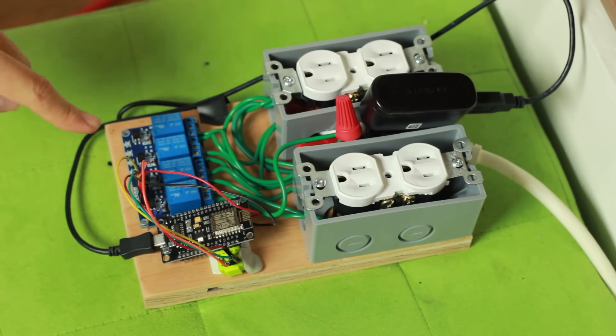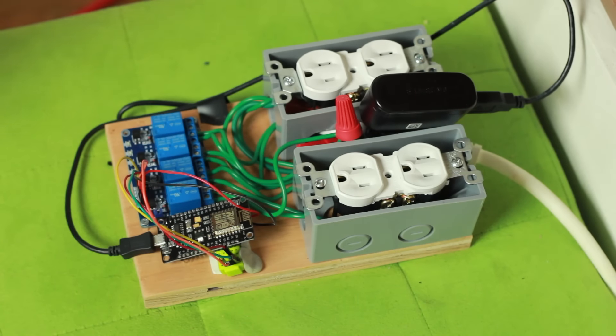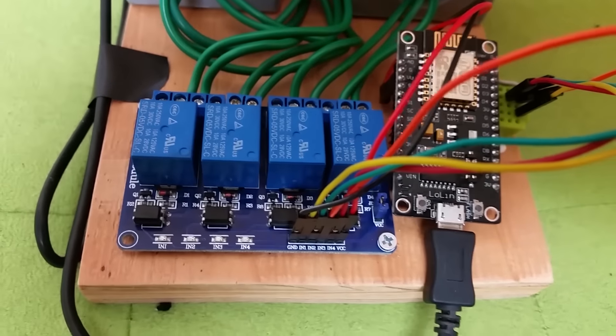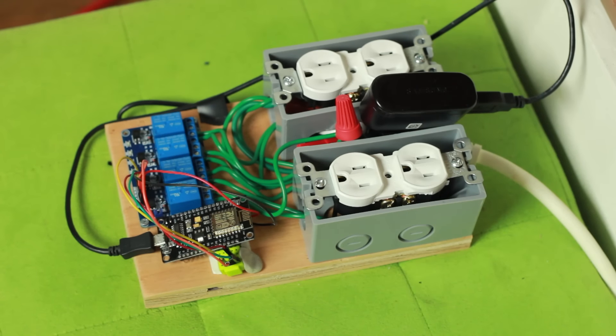This is the relay module. Each of these relays here turns on and off one of these outlets. Each of these is controlled by one of the ESP8266's GPIO pins. So this is the only module that controls more than one of the devices in the house. One of the outlets controls the lights for the Sun Song. One of the outlets controls the water pump for Minuet of Forest. And then two of the outlets are actually used to turn on the humidifier because I ran out of extension cords. Out of all the modules, this is the one that the comments talking about a fire hazard are actually correct about. There are just a couple of exposed places, namely these screws that attach the wires to the relay board that are exposed to mains. So out of everything, this one's the one that really should have a cover of some kind the most. But again, it was just sort of a demo for a video, so this is not a finished version. If you build it yourself, you really should make sure that nothing that's directly connected to the wall is exposed.